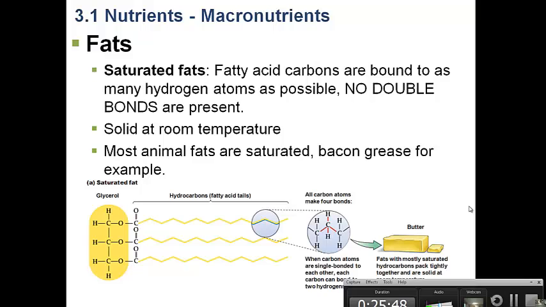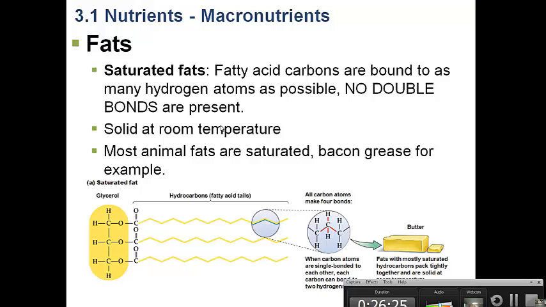So when we look at fats, we want to talk briefly about the different types of fats and which types are more healthy and less healthy. The first type of fat we want to mention is a saturated fat. Saturated fats consist of fatty acid tails bound to a glycerol head. As we see at the bottom of our screen here, as I'm pointing to, these are the fatty acid tails. We have one, two, three fatty acid tails bound to this glycerol molecule. This is referred to as a triglyceride, and this is a fat molecule.